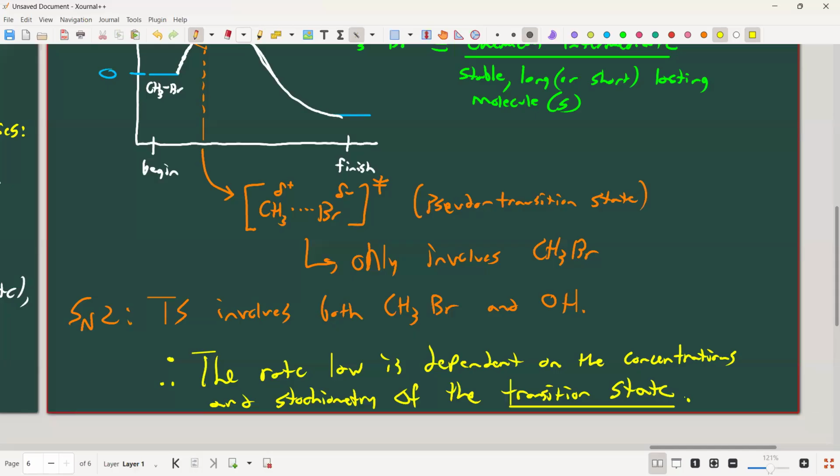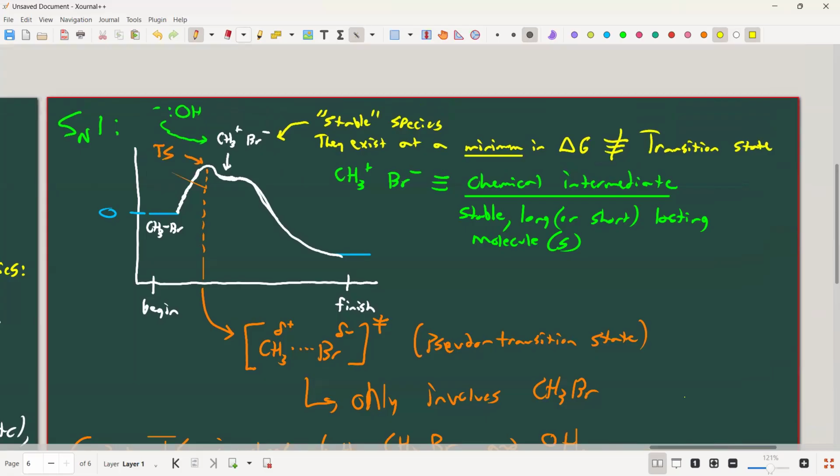And it's 1-to-1, right? You have one OH and one CH3Br involving each other. And so the kinetics are first order in both. Whereas in SN1, only CH3Br is involved because the transition state is the ionization step. And so therefore, it's only first order in the halide, and the OH does not involve itself at all, because once you have a CH3 plus, that OH will come in and react instantaneously. Pluses and minuses together has no barrier. Purely attractive. So there's no barrier on this side, and therefore the rate does not depend on it. It only depends on the ionization.